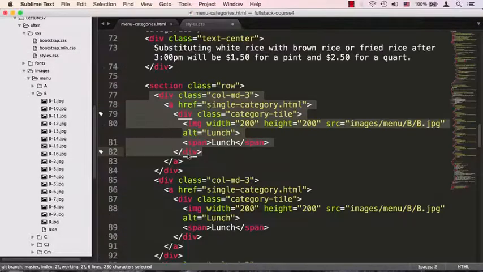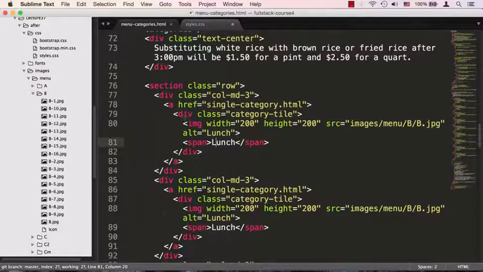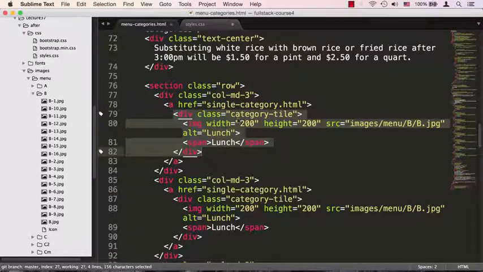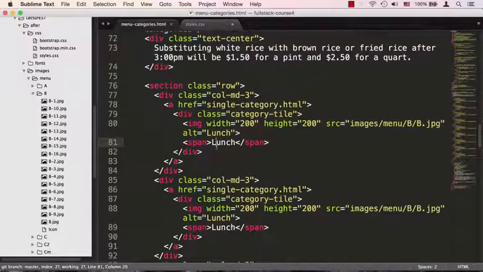Let's take a look at our HTML here. The category tile is that inner tile inside the A tag. So the category tile is all that. And we have the very same type of structure that we had in the menu tile and the special tile: we have some text, in this case it's actually just an image, and we have a span, and we're going to target that span and position it absolutely within the div element itself. So the div element will be like a relative anchor for the span that's inside of it, and we're going to put it on the bottom.